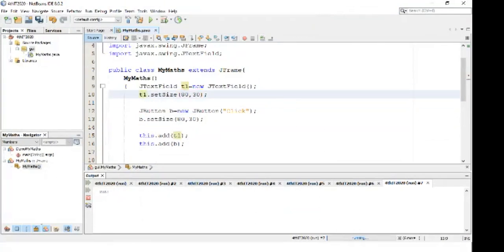We create the text box, create the button, then we add the text box in the frame, we add the button in the frame. Over here we can write add text field or text box in frame, otherwise it is not displayed.